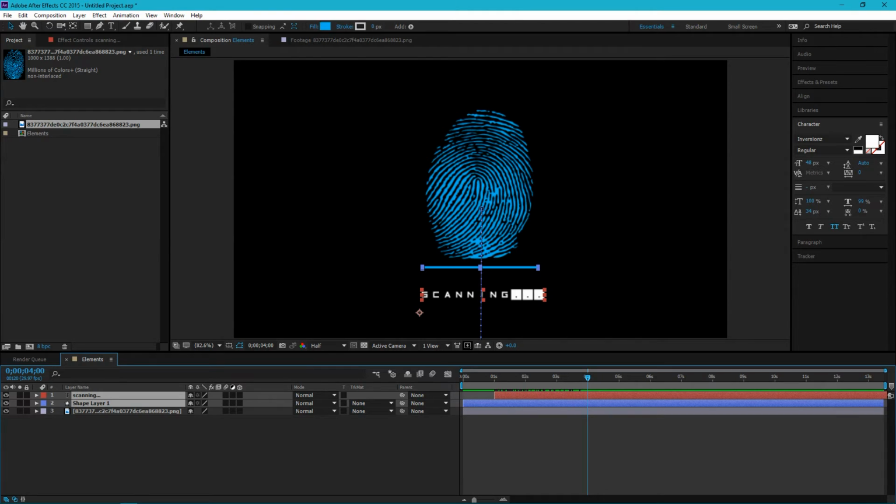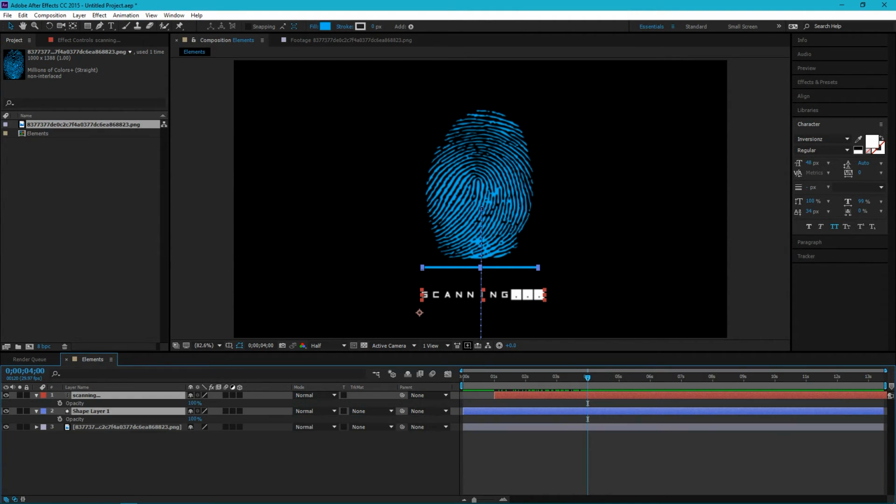layer and hit T on the keyboard to bring up the opacity. I'm going to go a bit earlier than the 4 seconds, to this place, set a keyframe, move a few frames forward and set another keyframe. Now we go back to this keyframe and set the opacity to 0. No, I think I did the reverse. Go to the 4th one and give 0. Yeah, it was correct before.